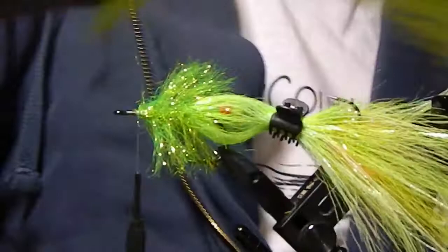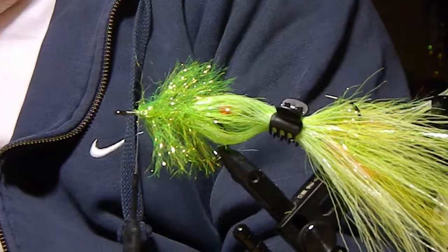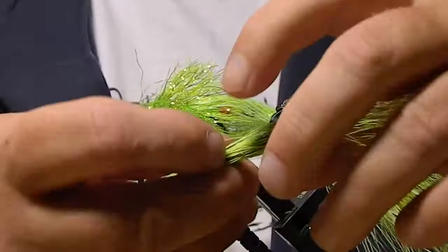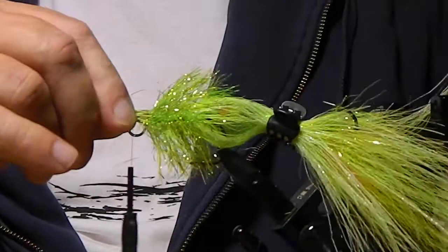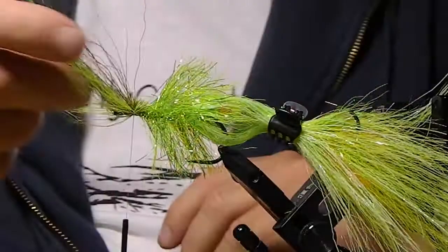We're gonna take a little bit of this chartreuse, and then we're gonna need just a dash of olive just to get a little bit darker front of the fly. And notice that we're gonna tie it just on the upper side of the hook shank. Try to get it once again that 180 degrees.